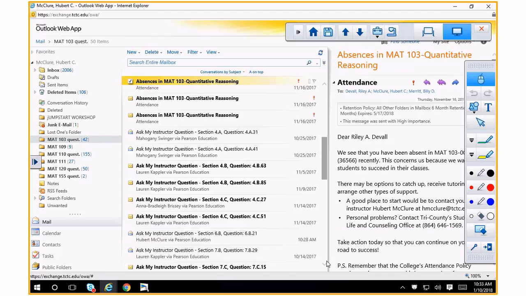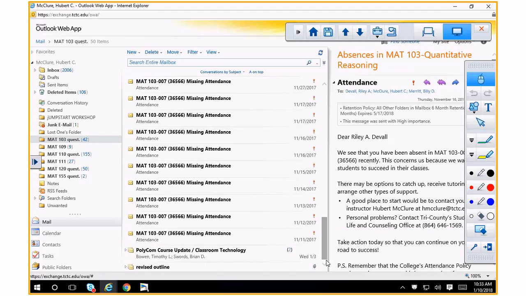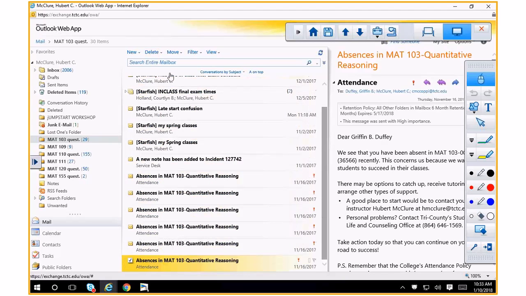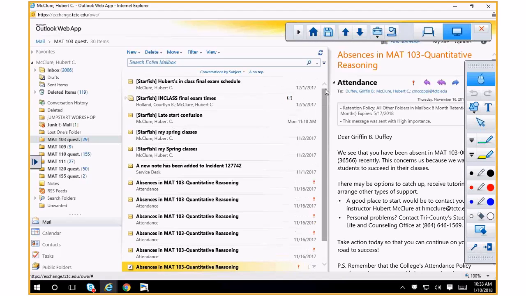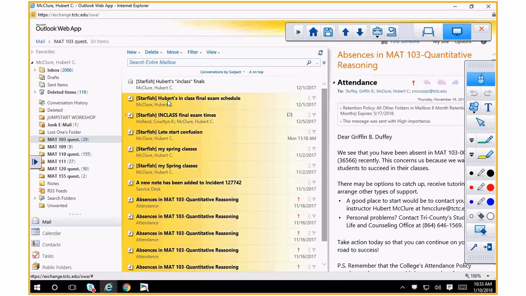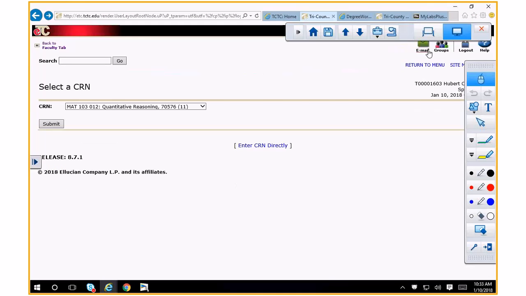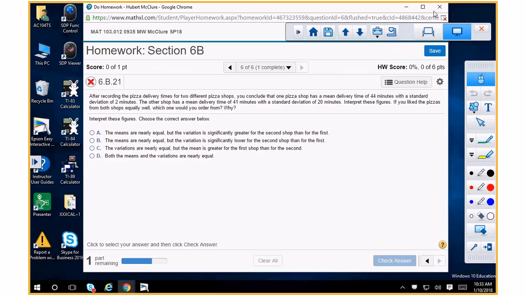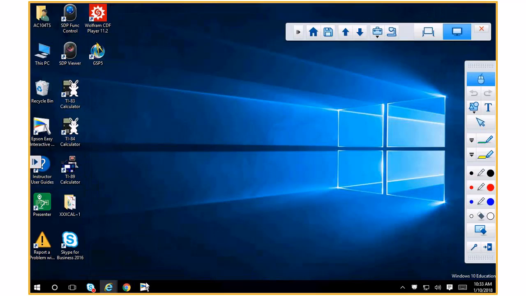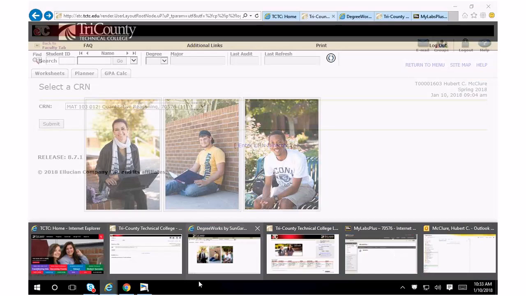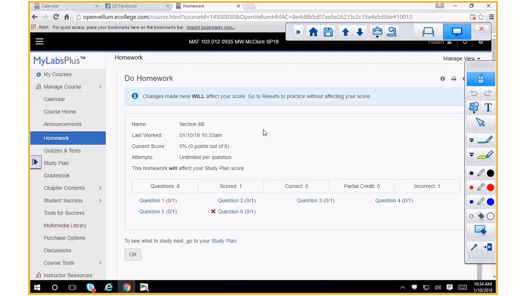Let me go ahead and clear this out while I'm thinking about it. Really? I got more? Must have more than I thought. There. All right, so that's that. So that's the gauge of the class. If you don't do the gauge of the class, then I hate these. I bet it took me out. Did it? Nope. Yep. No, there it is. Okay, so that's the homework.